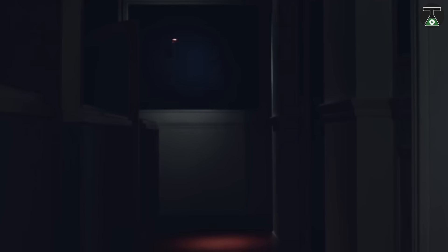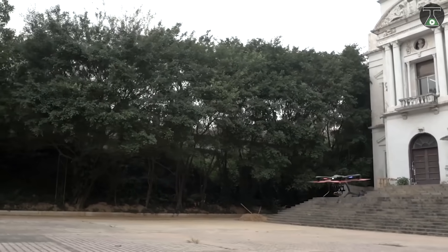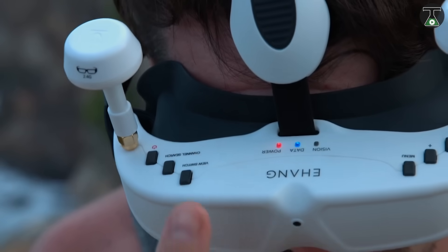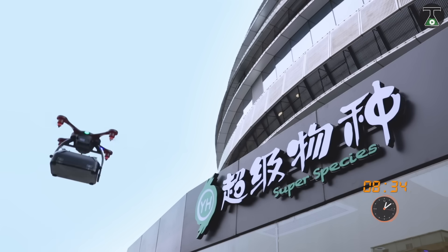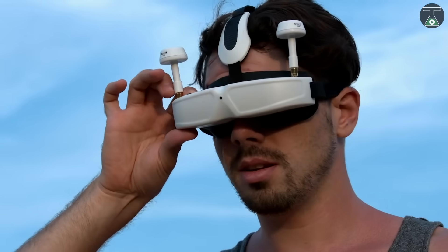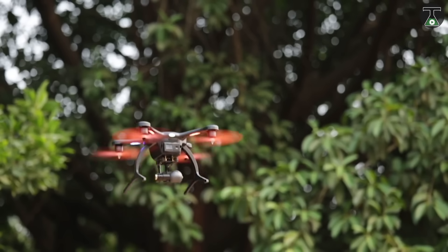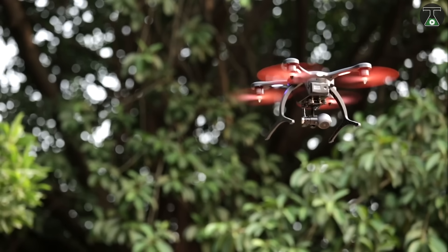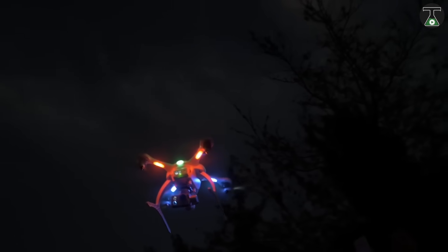It has a 4K camera with 3-axis gimbal. It supports micro SD cards, has circular polarized 5.8 gigahertz antenna, and propeller guards for protection of its propeller. Special goggles are also provided to see and control its movements. It has 8.5-inch self-tightening propellers, and has a range of 1 kilometer for flight. The drone can be controlled by a smartphone, and the manufacturer combined the first-person virtual reality goggles and the gesture-based smartphone control together, so everyone can enjoy the most immersive flying experience ever. This drone has highly integrated processing power, sensor backup, and an upgraded global GPS system, which combines to make the drone more stable.